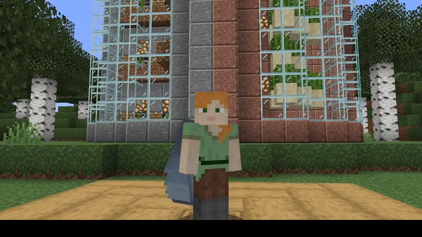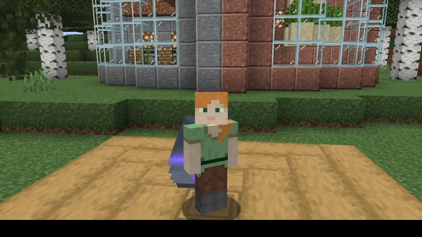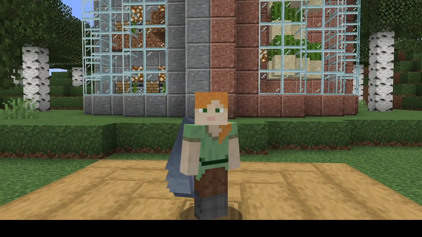What we're really here for is this. Now, what in the world is this massive farm? Well, I can tell you. It's called the Quad Farm Cylinder. But if you don't want to say that mouthful, the Quilinder.